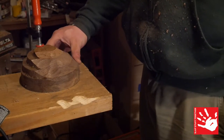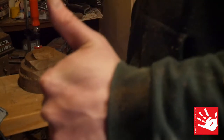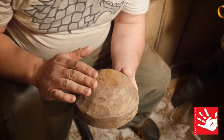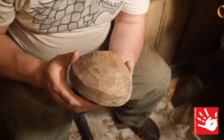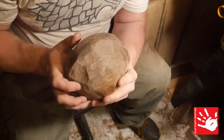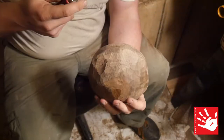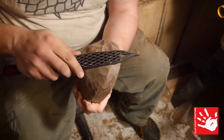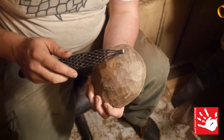Works pretty good. Thumbs up, Arbortech. If I had more practice with that turbo plane, I could probably get a smoother surface here. But I went as far as I felt comfortable with, and it was pretty quick. So now I'm going to spend some time with the rasp and get this to its final shape here.